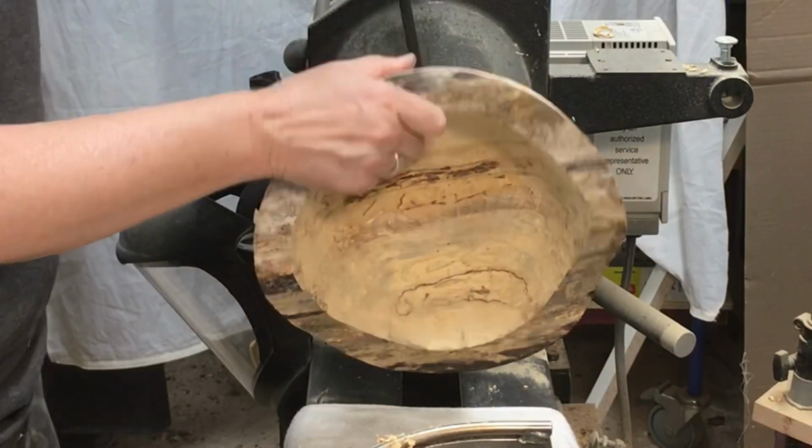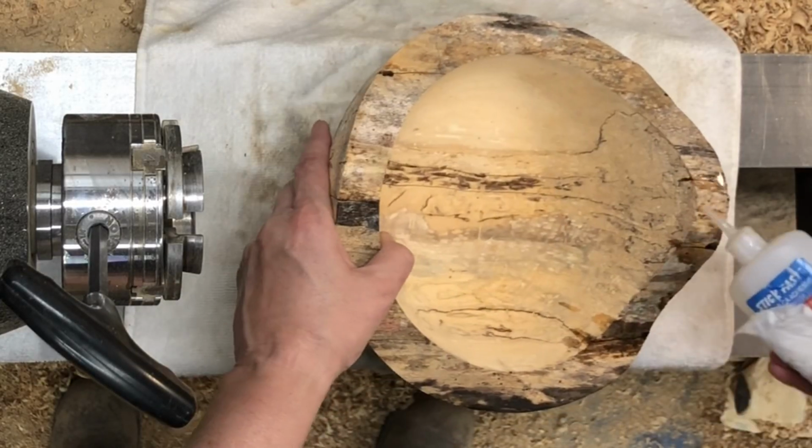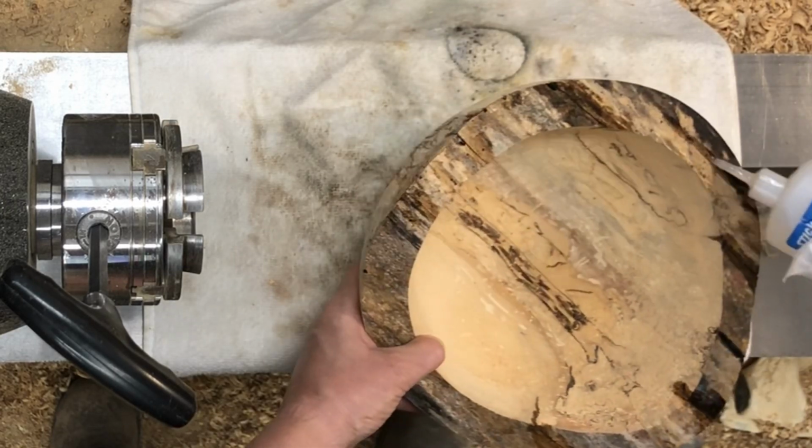There were some decent cracks in it, so I decided to put some thin CA glue in those before I put it in the kiln, and we'll see what it looks like when it comes out.